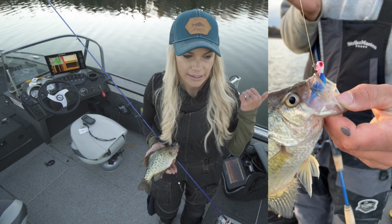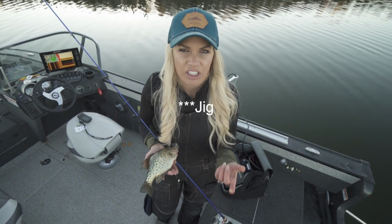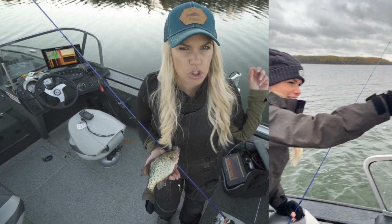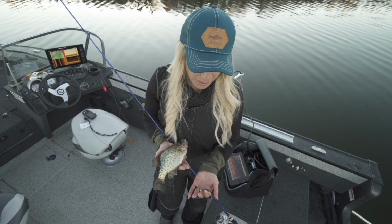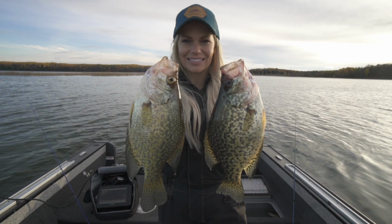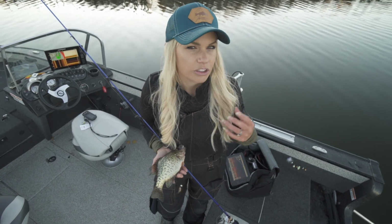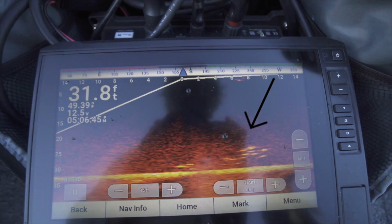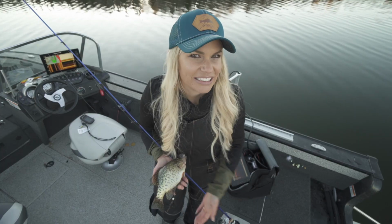For jigs, I like the Lindy live bait rig for a really aggressive bite because it's thicker and heavier. I like the Moglo jig because it's the other end of the spectrum, super slow falling, a patient game during the most finesse bites, and then some tungsten ice jigs in between. So this is the tungsten toad, and I've been slaying with this all fall just because it's that perfect fall rate where I can get down there on the school kind of quick, but it's got that attack feature where when it's coming down slow, it's almost like the school is racing to get to that jig.